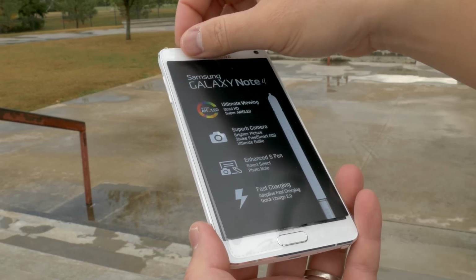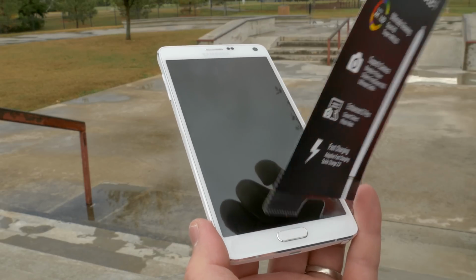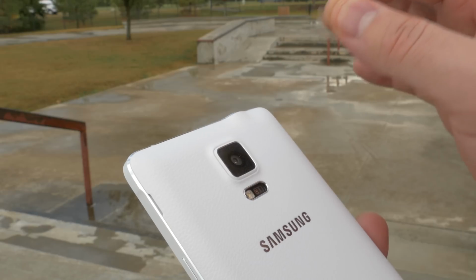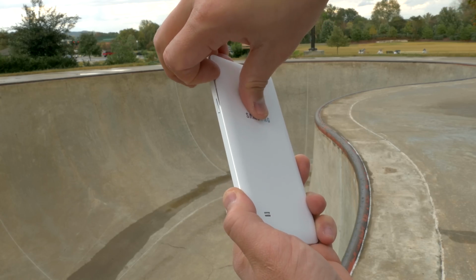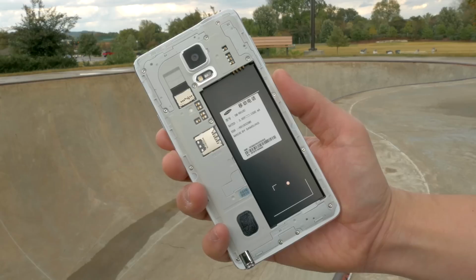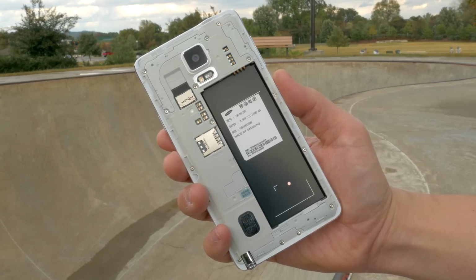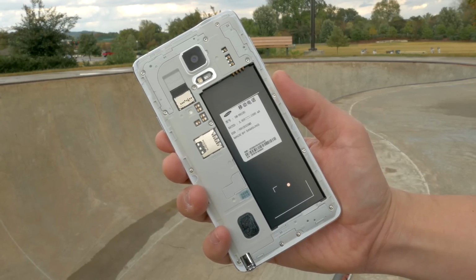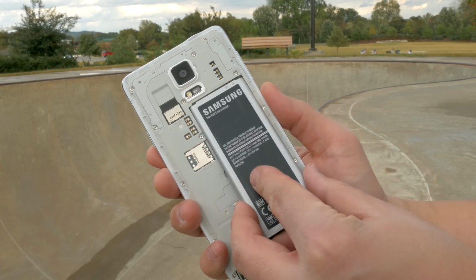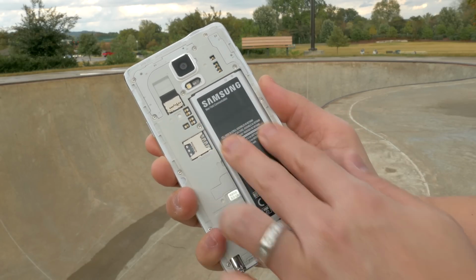Let's go ahead and peel that sticker off of the front, something very satisfying about that, and also let's peel the sticker off the back of the camera. There's a little notch there on the side which allows you to peel that back cover off of the Note 4 and exposes the micro SIM card slot and also the micro SD card expansion slot, which allows you to expand your memory up to 128 gigabytes more, and it comes with 32 gigabytes of internal storage.